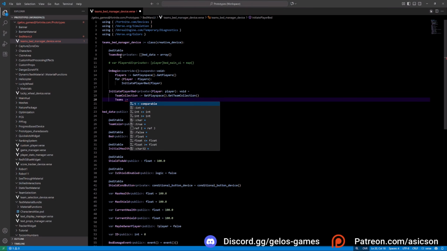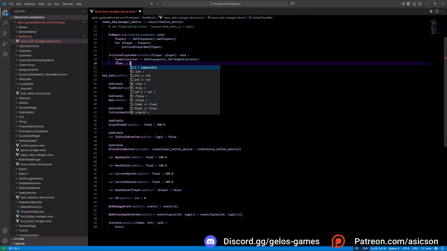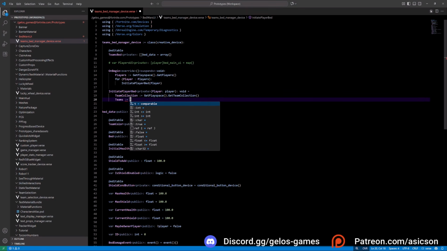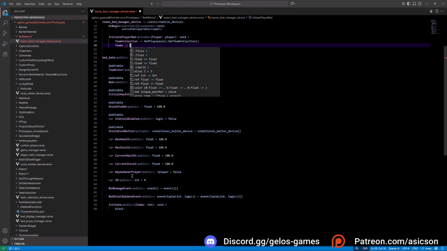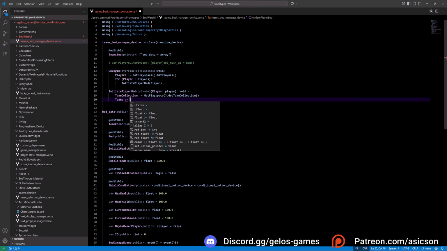But they will always shift, right? Like if a player left, then another came. The easier and more proper way, because we're dealing with teams, is to grab each player's team and assign it. We can take the team ID, like index, and use it for the bed, because the team index will never change.